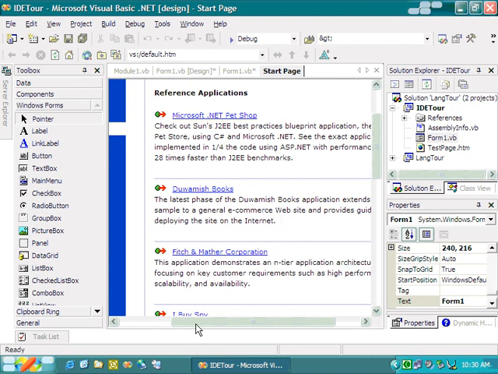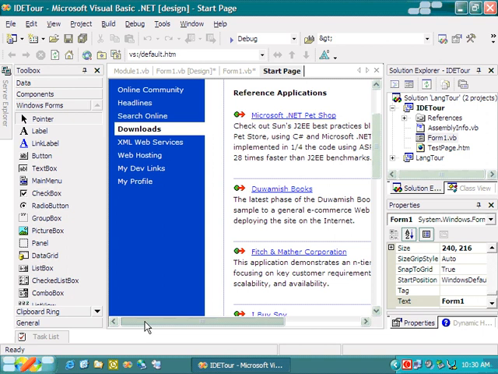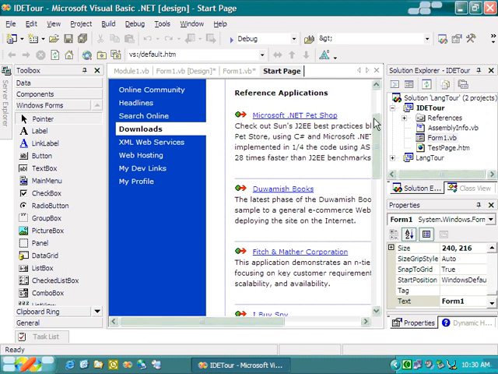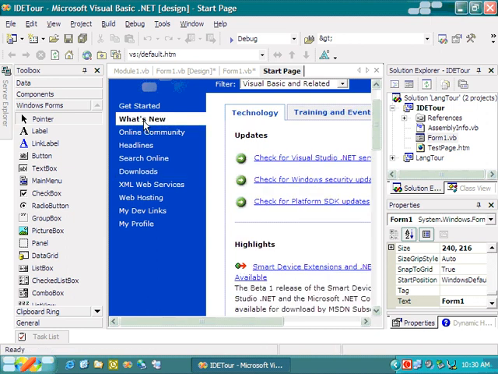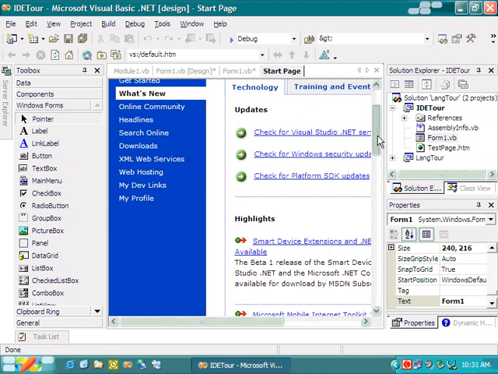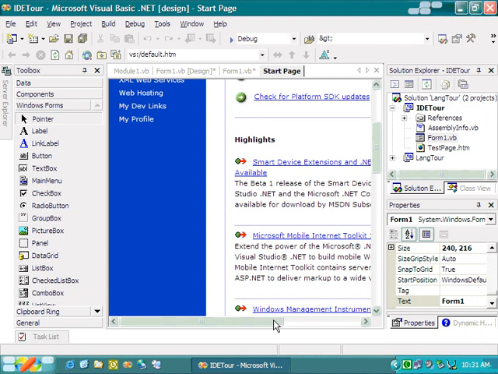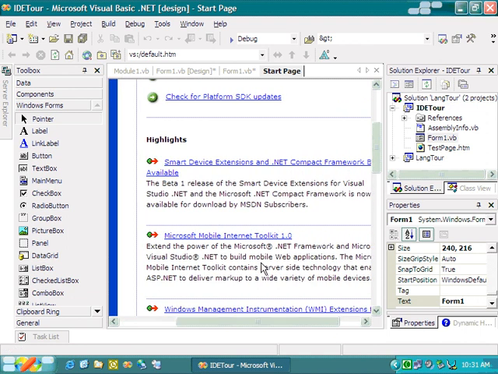What the boss wanted to say is that we've got a great new beta for you to do mobile development, and you should see that on the download tab very shortly. Go ahead and show them. Go up to the What's New tab. And if you scroll down, you can see here we have a lot of new things for the VB developer, including a beta for the smart device extensions, which allows you to program for smart devices.